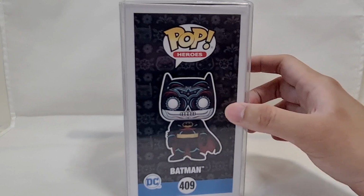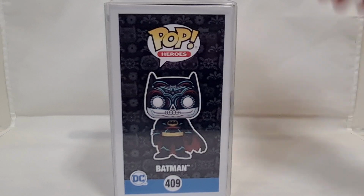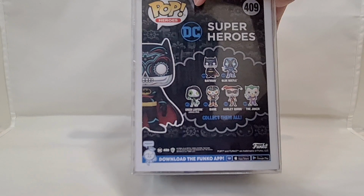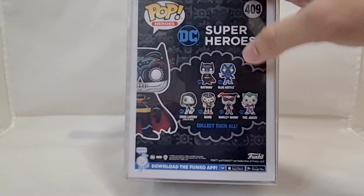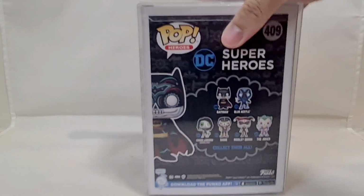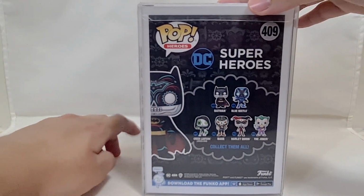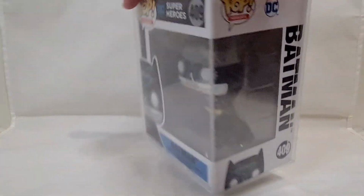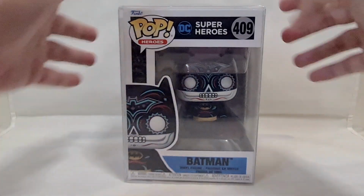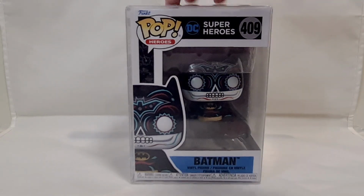So it's very cool that I only got it for $24, which is probably below the retail price of what it would sell for. Really love the logos that we see on the side to celebrate the event or the occasion that this pop is based off. The culture is very cool. And then we have the rest of the pop. I probably would like to have a blue beetle one, but I haven't gotten the chance to see it myself. But yeah, very cool. Really love the artwork on the Batman as well. I really love the painting on the torso as well. That's very nice. And yeah, let's actually just move on to our next pop.